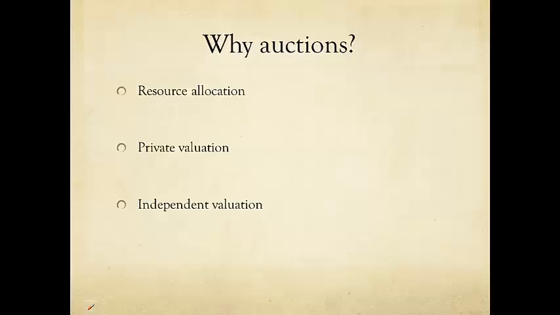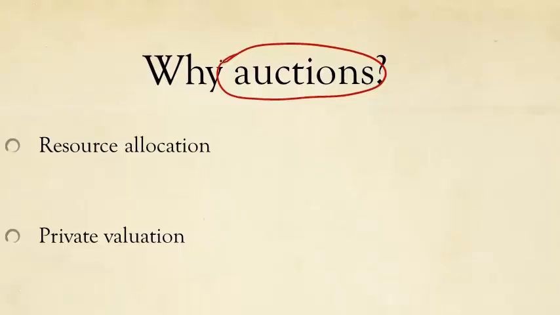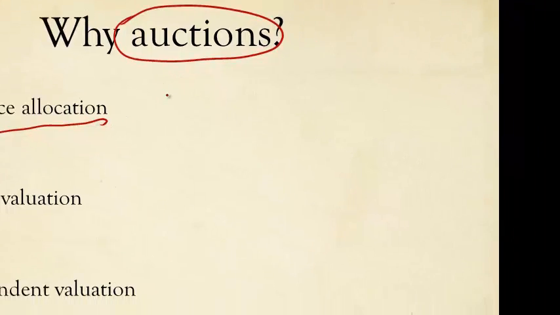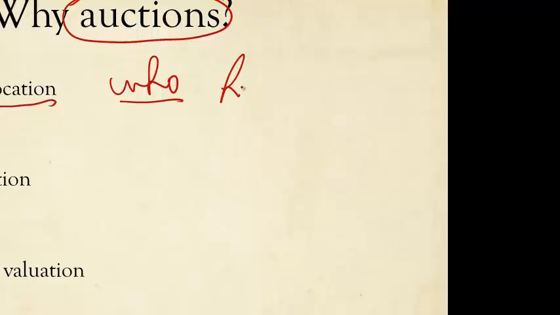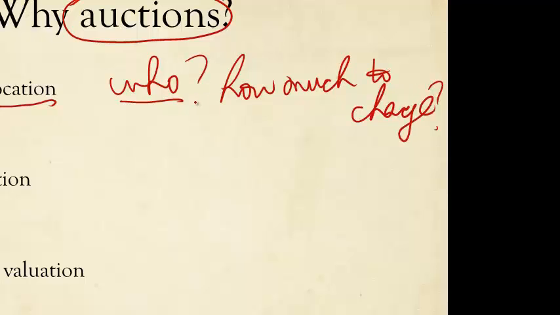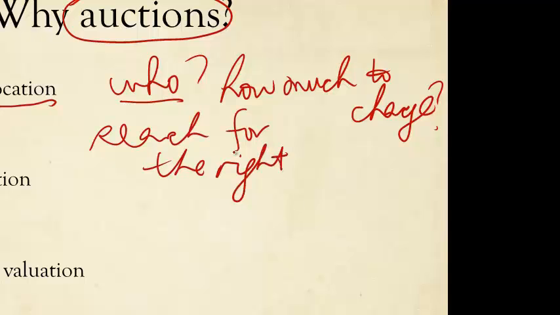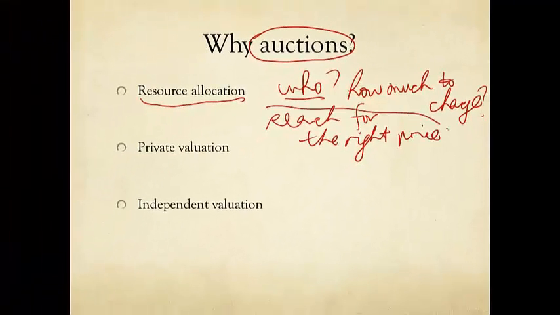Before we can analyze auctions, let's first understand when auctions will be useful. So take a step back. Auction is one of the many ways to do resource allocation in a crowd or network. We'll see many other examples later in the course. In an auction, it's particularly useful when the seller does not really understand who really should get the item or the items and how much to charge. So when you're confused or not sure about these questions, then you want to search for the right price. Then maybe auction is a good mechanism for you when you're not sure about the pricing signal.